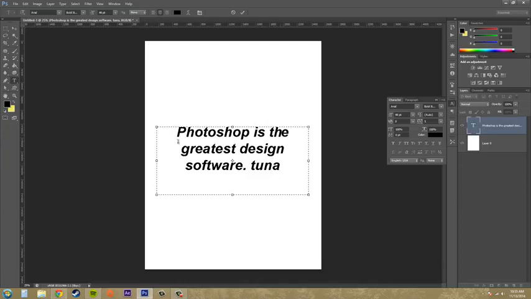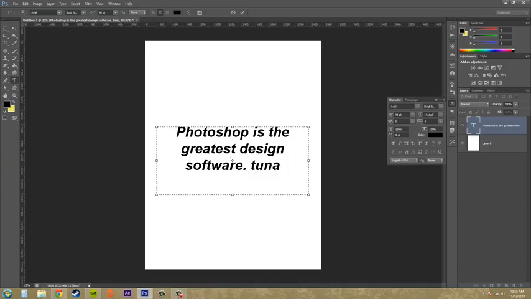So if I look at this sentence right here, you can see the P and the H in Photoshop are kind of far apart. If you look over here, the H and the E are close together, and that's because it looks like I had a kerning set for that of -100. But that's how you can adjust the space in between letters.